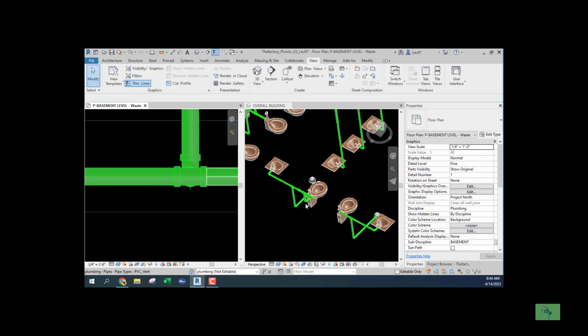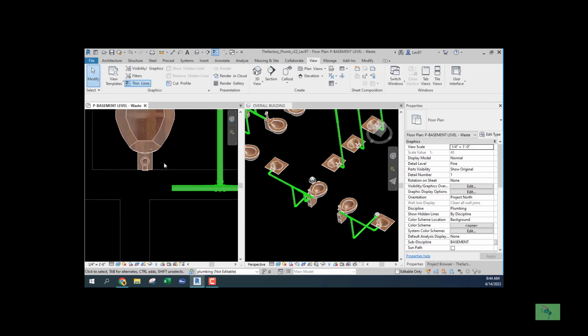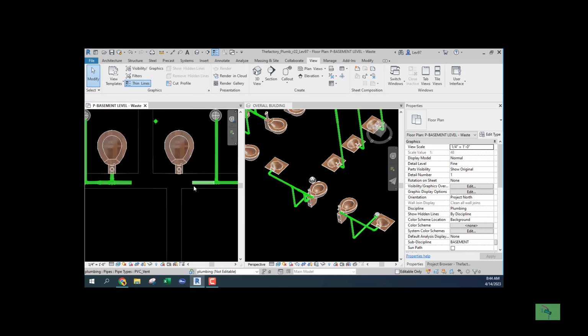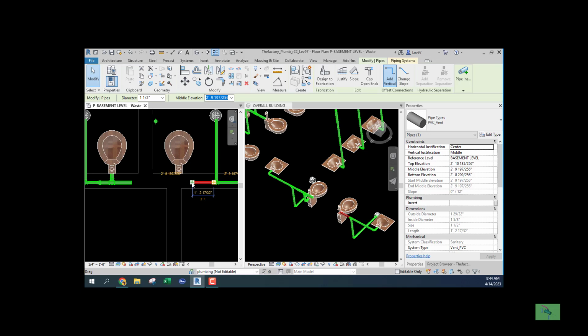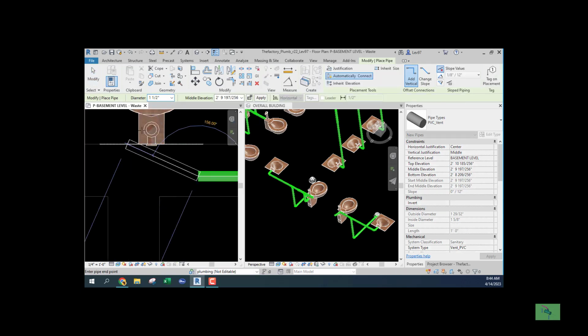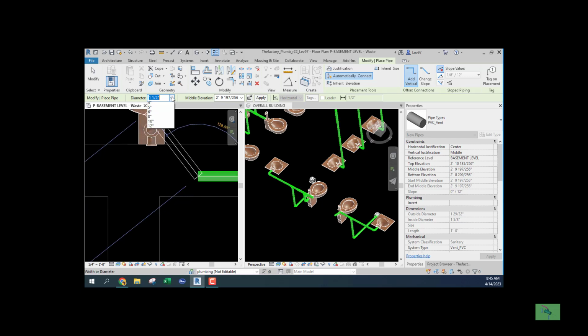Okay, so you can see what's going on in the 3D view. So we go here again. I'm going to put a reducer on here, or an increaser in this case, going from 1 1/2 to a 2-inch.